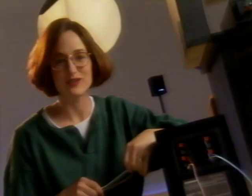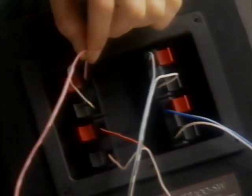Time for a new set of wires, light blue and pink. Use the light blue wire pair to connect the subwoofer plus and minus to the front left speaker plus and minus. Use the pink wire pair to go from the subwoofer to the right front speaker. Okay, we just finished the hardest part of the whole system. Everything else from here simply connects the positive to positive and negative to negative for each of the remaining speakers.